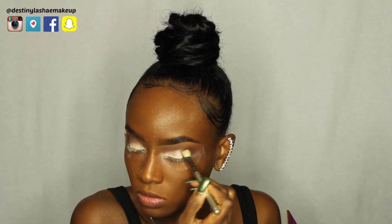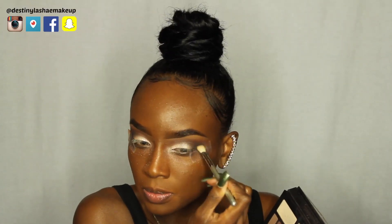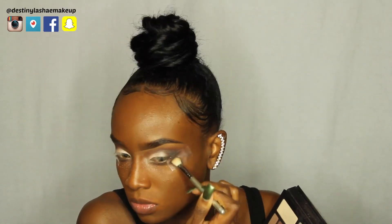Now I'm taking a darker color from the Tartlet palette — the lighting got a bit weird here but it will adjust. I'm taking that fluffy brush and defining my crease a little bit more with the darker brown, packing most of the darker colors on the outer V. Now I'm taking a black color and packing it in a smaller V — you want to put it in the middle of every color you placed on your outer V, layering rather than blending it all out.